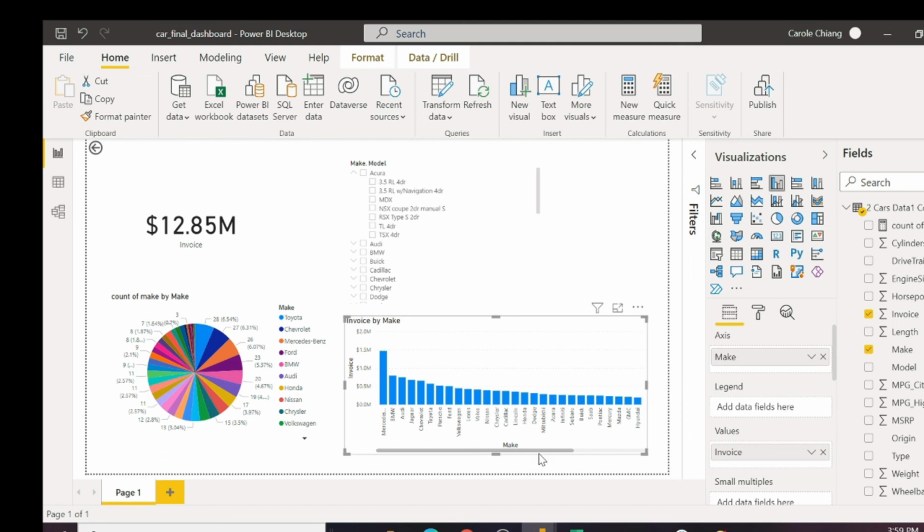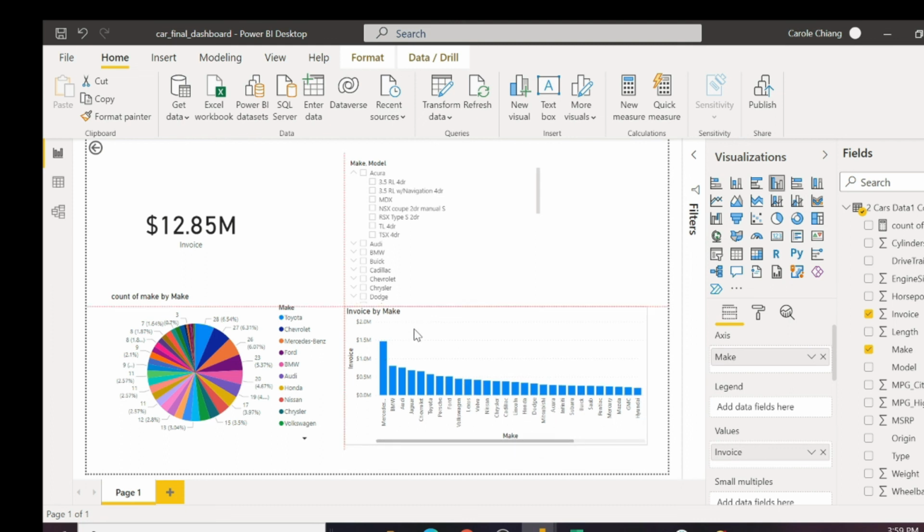You can see the bar chart, the Mercedes Benz has the most invoice.